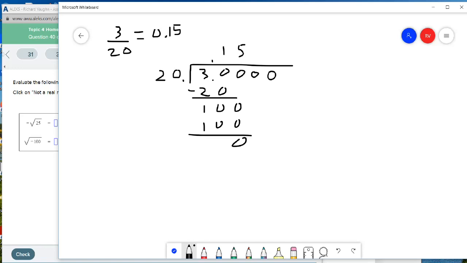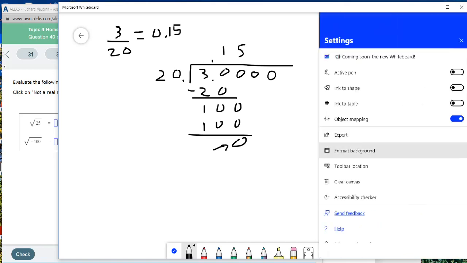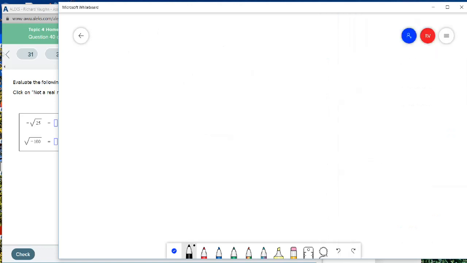Right, so that's a terminating example. I got a 0 remainder, and therefore I knew that I was done. All the rest of the bring downs are also going to be 0. Now compare that with 4/7. This cannot be turned into a power of 10. But even if you don't know that, I'm going to do the same thing. 7 goes into 4. I'll add the decimal point and just add a bunch of zeros and start my division process.